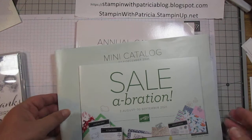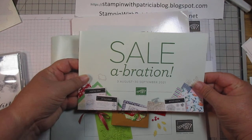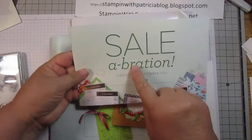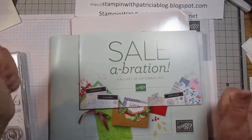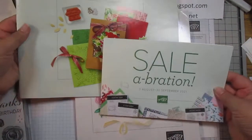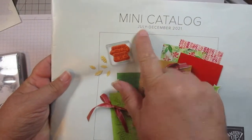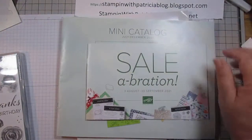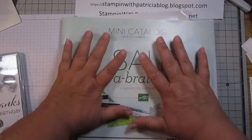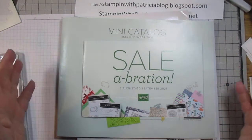But before we get started, let's look at a couple of updates. One, celebration is coming here in just a few days. Stampin' Up! has had, in the past, just one celebration, but this year we have two. So exciting. It will start August 3rd. As a matter of fact, both of these catalogs will go live on August 3rd. Now this one, the mini catalog, says July, but because of COVID shipping difficulties, we just decided to postpone that so that we could start both at the same time and not have to start a catalog and say not available. That would not be fun.